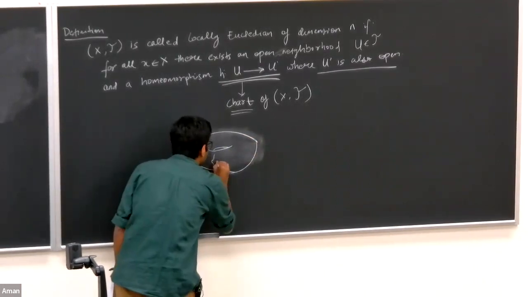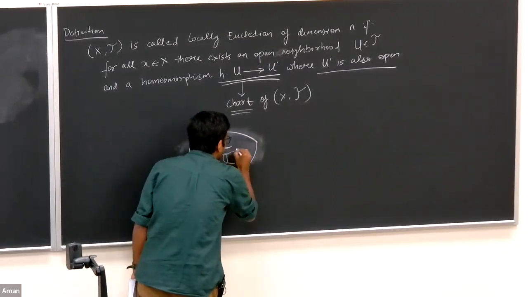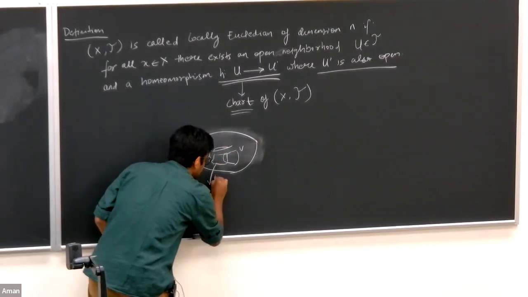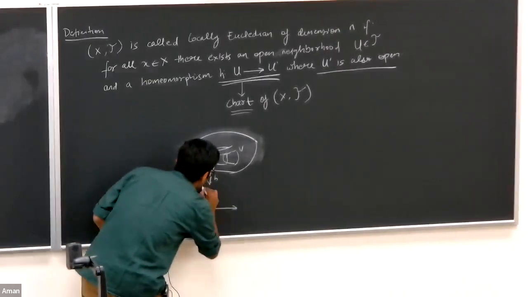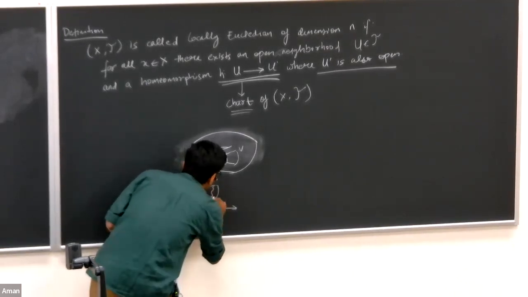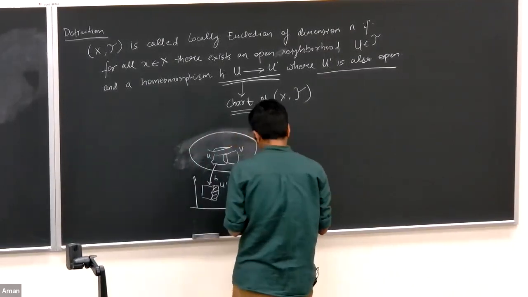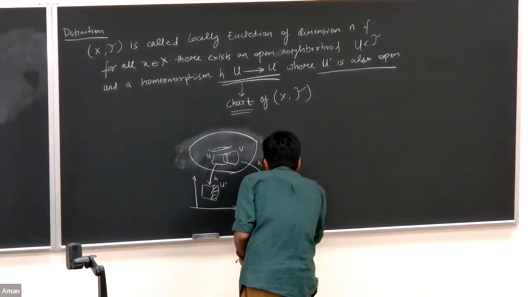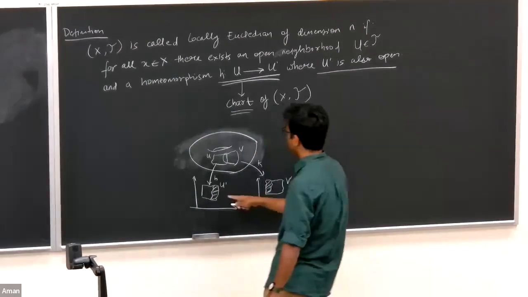Right. Let's say there is a neighborhood U and also an overlapping neighborhood V. We have a coordinate chart H, which maps this U to the Euclidean plane as U prime, and another chart K, which maps this other neighborhood V to V prime. The shaded area is the overlap between these two, right?